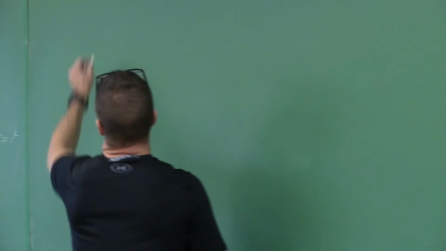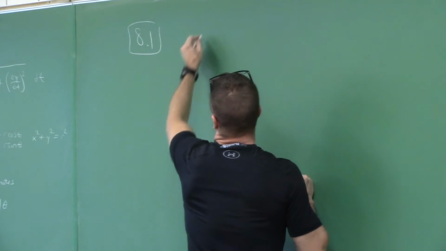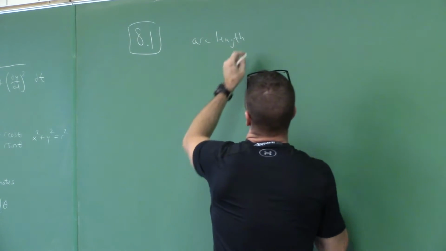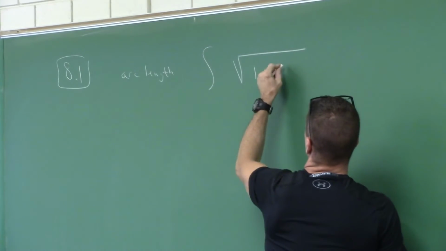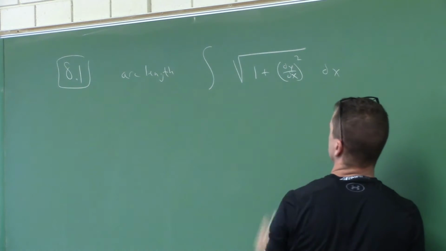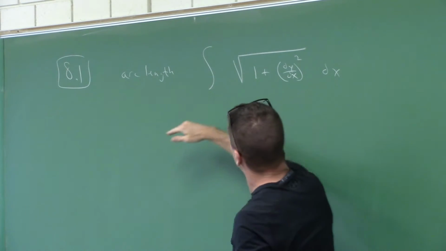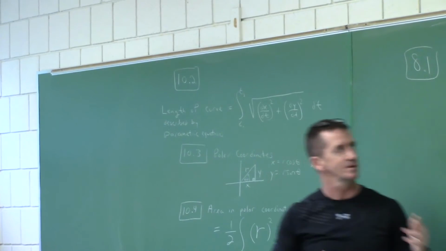So I'm going to start with section 8.1. Do you recall the formula for finding the length of a curve, or as they call it, the arc length? It was just the integral of the square root of 1 plus (dy/dx) squared. Yes, you nailed it. Very good. And you go from one x value to another x value, true? Can you help me derive that? The first thing is, I want to get the t's to merge, because I want it parametric in terms of that parameter t.